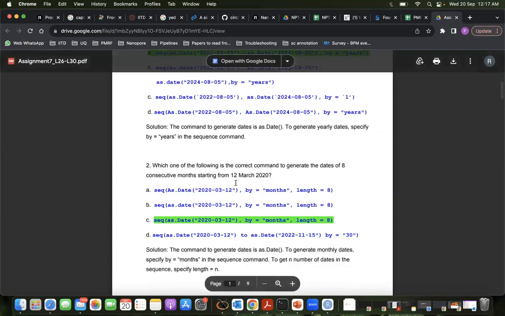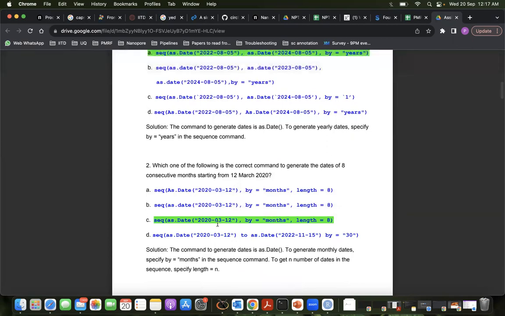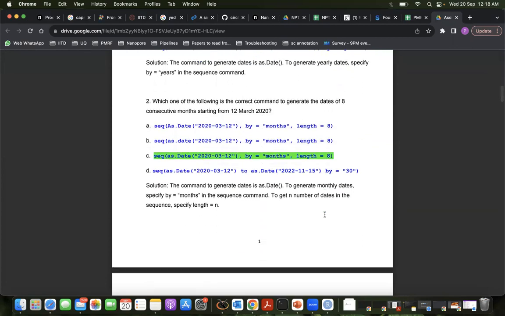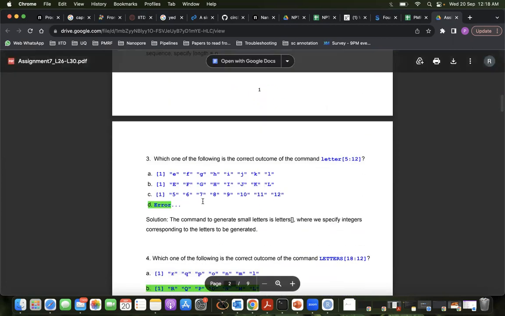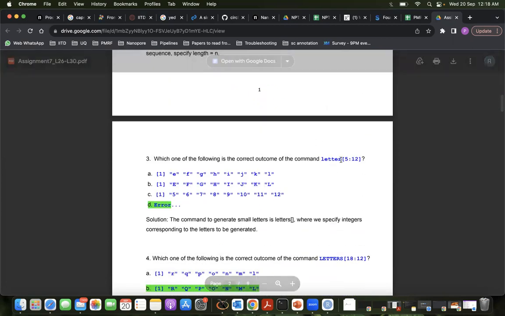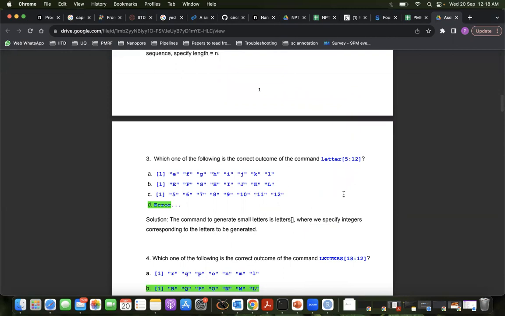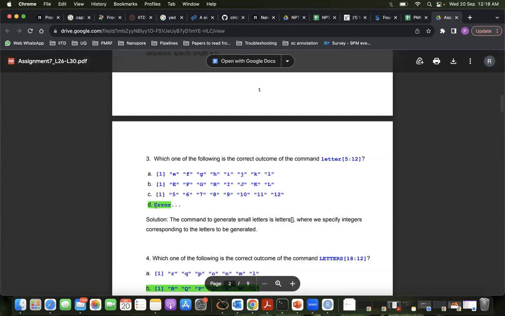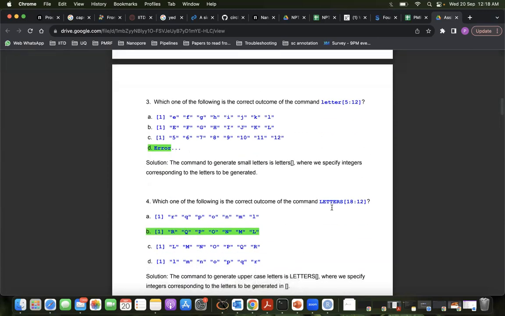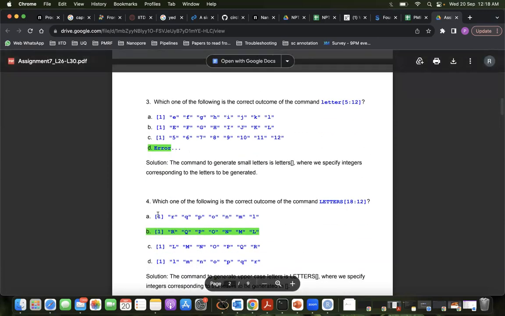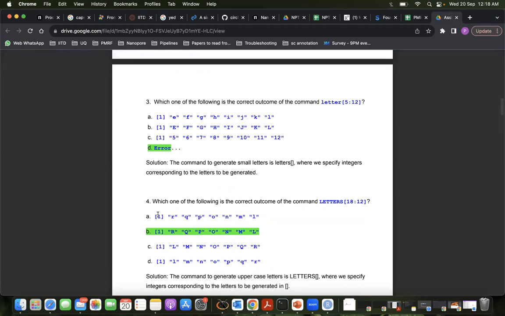Then for 8 months, starting from 12th March 2020, it's this one by months, and a total of 8 such elements. This thing here, letter is not the variable, letters is plural, which is why it's going to give you an error. And letters in capital, you're basically taking the 18th letter to the 12th letter in the opposite order. So that's R, Q, P, O, N, M, L.